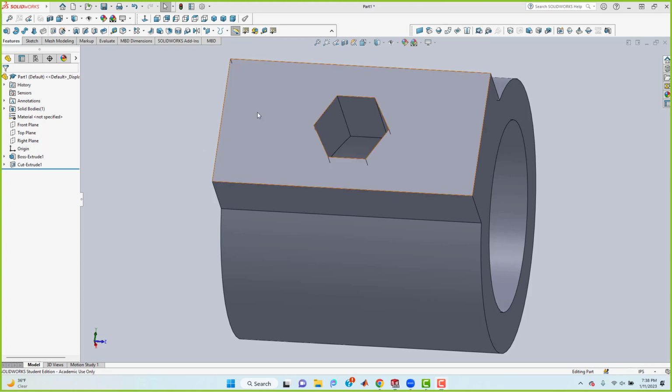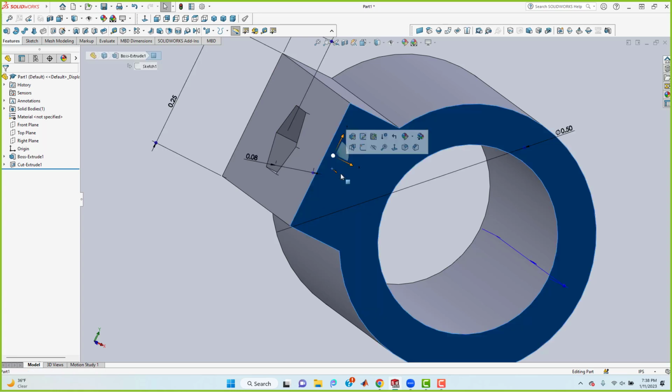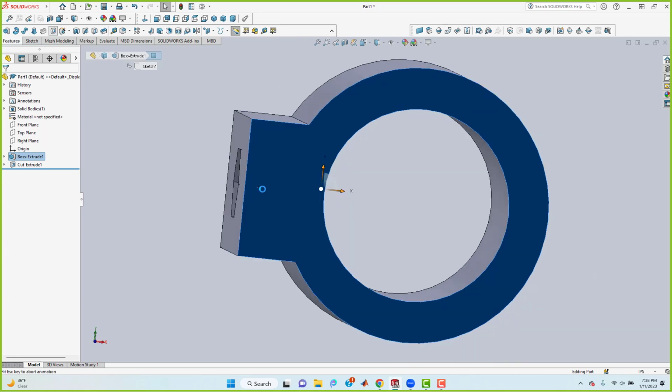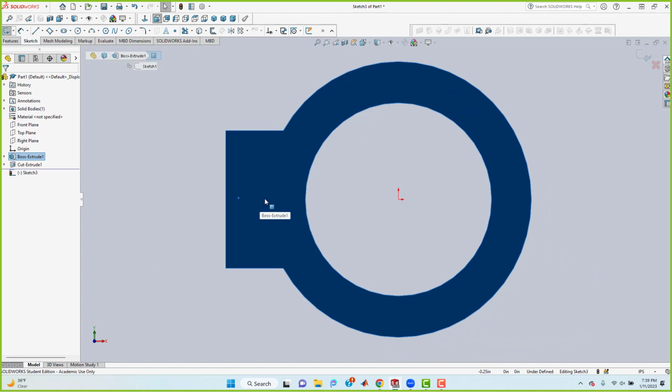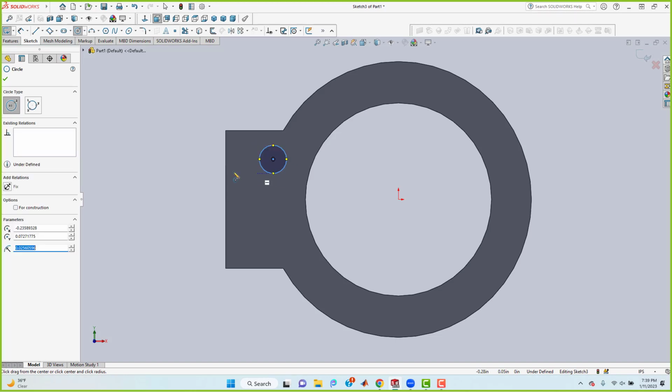When I selected this surface, by selecting the surface before telling SolidWorks what I want to do, it's going to use that as my sketch plane. Now if I want to do a cut, it's going to take that plane and do everything from that plane. So if I wanted to cut a hole in it, and then cut.